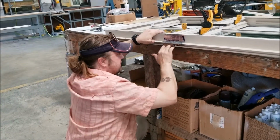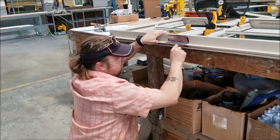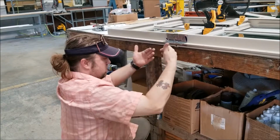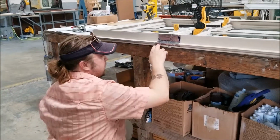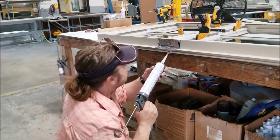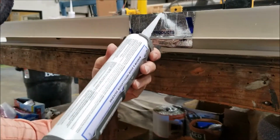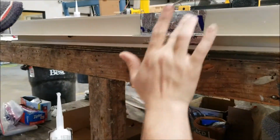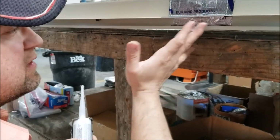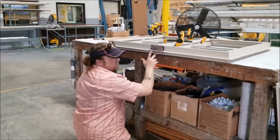And this is a little more difficult when it's laying flat, because you have to kind of get on the floor and do it. Now, if you feel the need after you do the bottom, you can always turn it upright. And as it's up, you can apply it that way if it makes it easier for you. When I'm done, I'm going to fill that with extra silicone up at the top, smooth it out, and you should be good. Make sure it doesn't exceed over the edge so it doesn't turn into an issue for the painter.